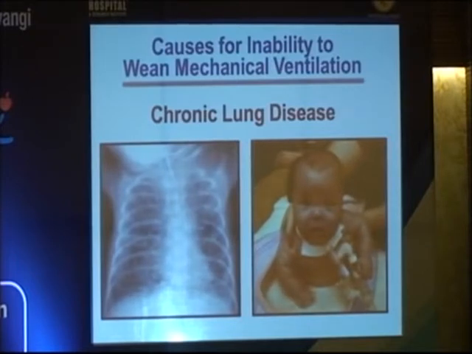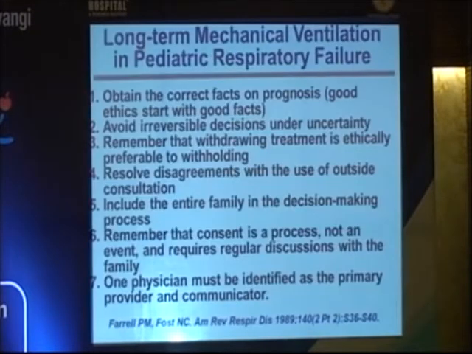So at some point, we actually may need to make the decision that, no, we're not going to be able to wean this ventilator, and we're not going to be able to extubate this patient. In order for this patient to grow and develop appropriately, he is going to need mechanical ventilation for the long term, and probably will need a tracheostomy airway to facilitate that.